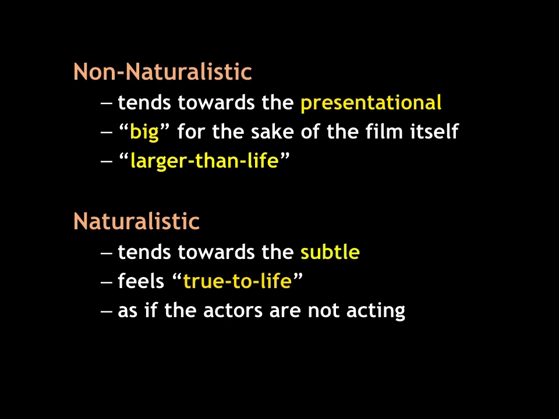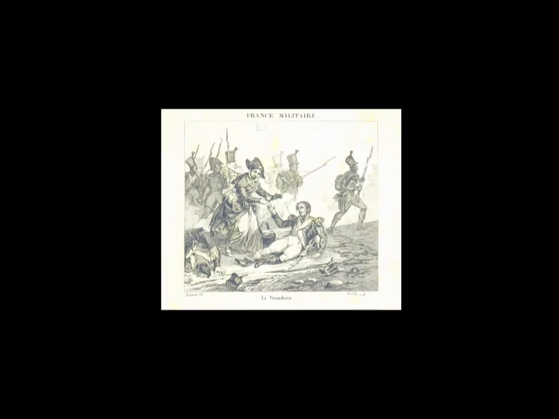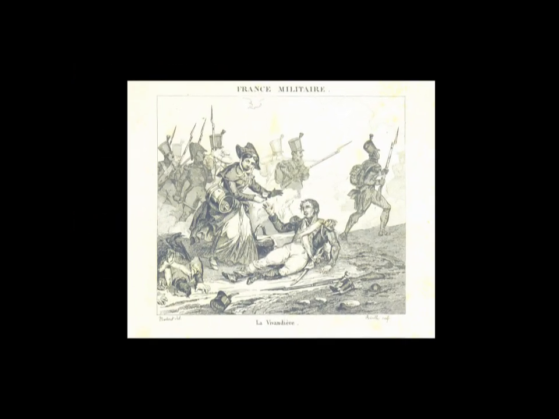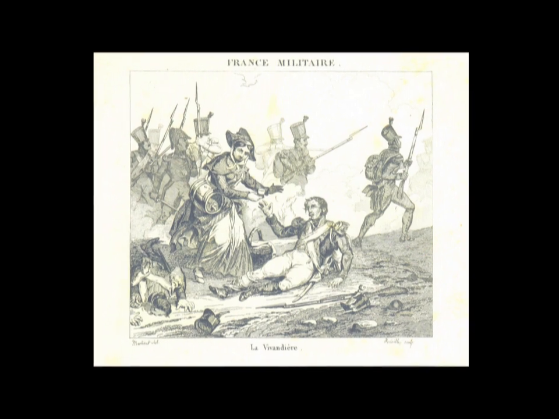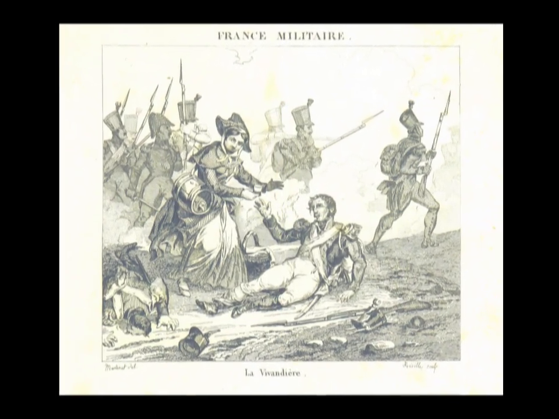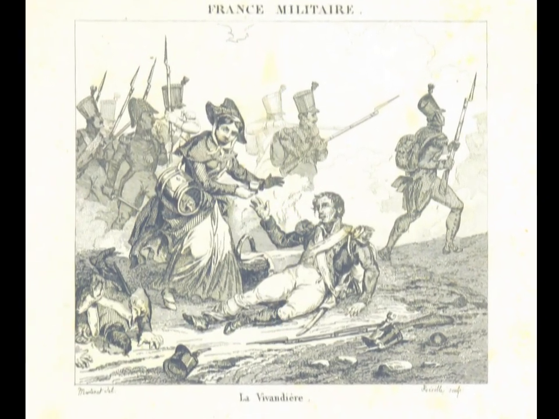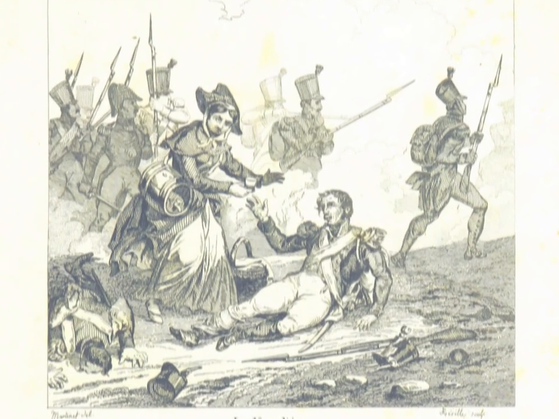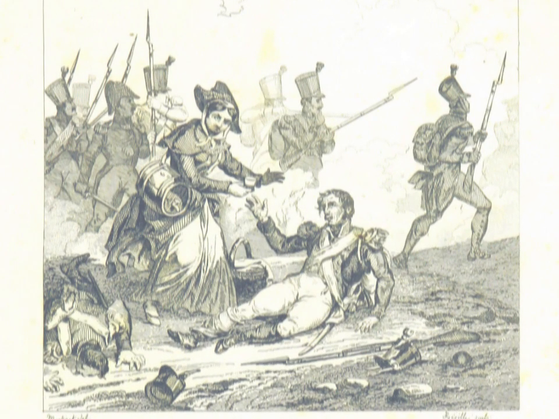So again, naturalistic styles tend to feel more like real life, whereas non-naturalistic styles tend to feel larger than life. Neither is good nor bad. You just have to consider what is appropriate to the film that you are watching. This sketch is taken from a book on the French Revolution, the art made many, many years after the historical event. As you can see, even historical sketches and portraits depict true-to-life events in a very dramatized fashion.